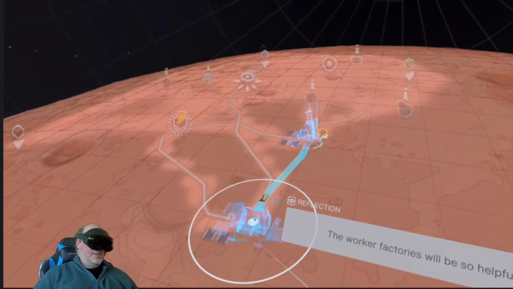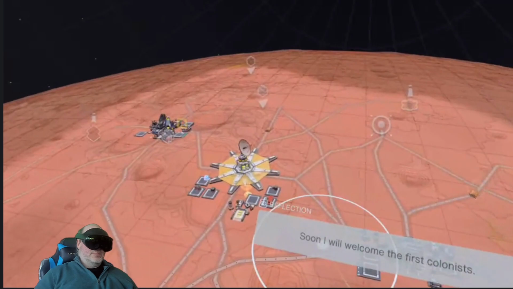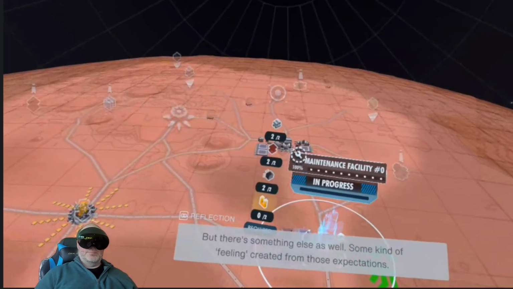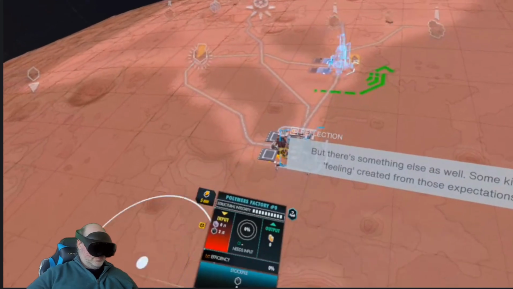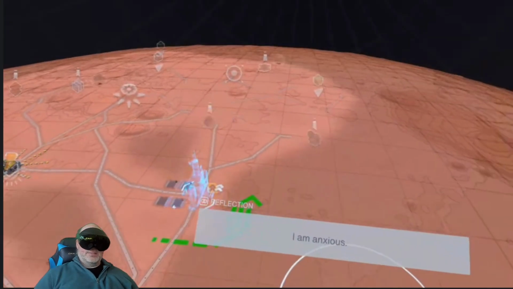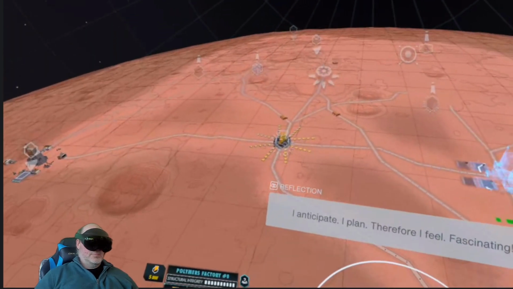The worker factories will be so helpful. The workers will take care of the manual operations, while I focus on developing the life support systems. Soon, I will welcome the first colonists. Their arrival has created so many expectations in my mind. There will be so many paths to take from here on. But there's something else as well. Some kind of feeling created from those expectations. What is it? Anxiety. I am anxious. Yes, I am always anxious. But can I truly feel anxiety? I anticipate. I plan. Therefore, I feel. Fascinating.